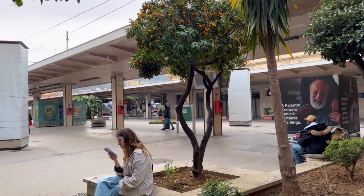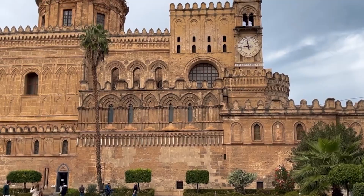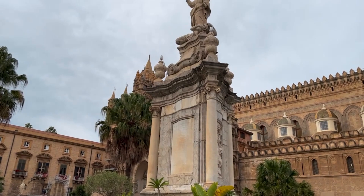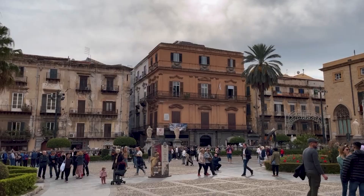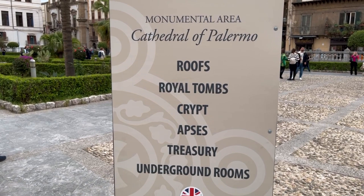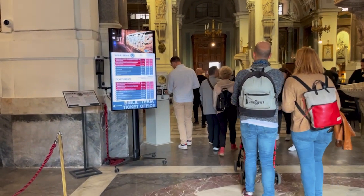Now let's check out the 10 best things to do in Palermo. Number 1: Palermo Cathedral. Start your exploration with the iconic Palermo Cathedral, built by the Normans in the 12th century. Dedicated to Santa Maria Assunta, the cathedral is a UNESCO World Heritage Site and represents an outstanding mixture of Western, Byzantine, and Islamic cultural styles. It is a symbol of Palermo and its major historic landmark. Visitors can tour the crypt and royal tombs of the queens and kings of Sicily, including the tomb of King Roger II, the treasury, apses, roofs, and underground rooms. Entrance to the cathedral itself is free of charge; however, if you want to visit other parts, there is a fee.